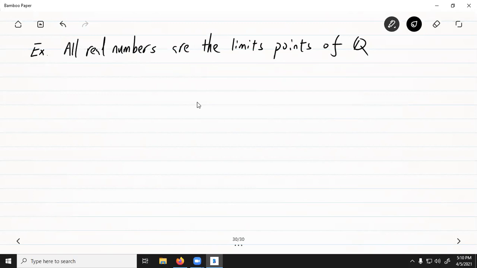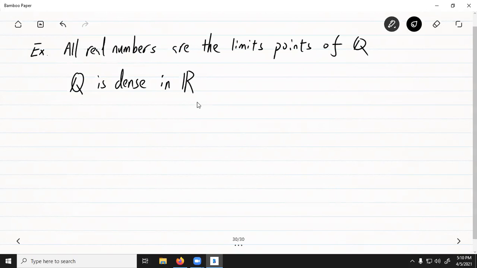The reason is, do you remember we have this result? Q is dense in R. Okay, so that means dense means almost everywhere, right? So for every point you can always find some sequence in this Q, such that the sequence converges to that point, right? So this is called dense. This is the reason.